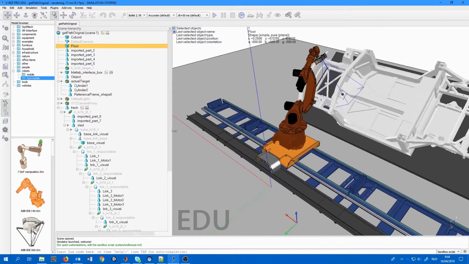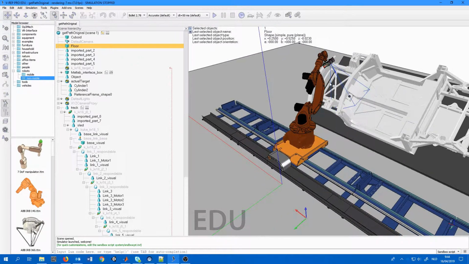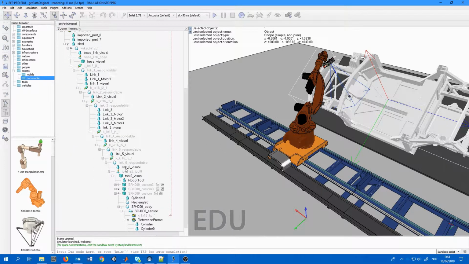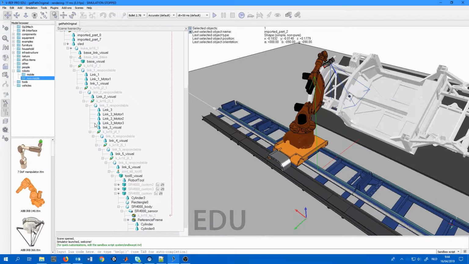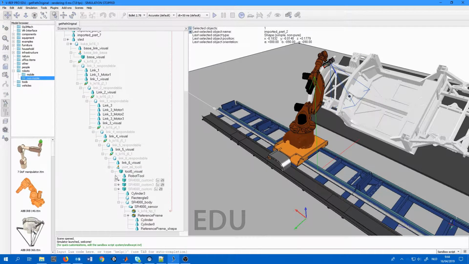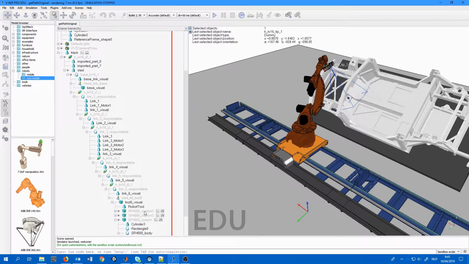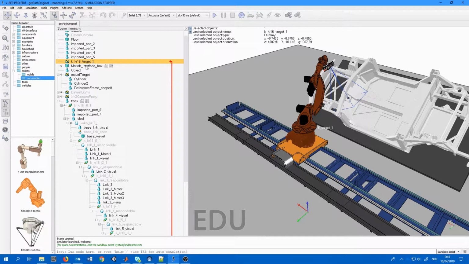So let's first analyze what we have already. We basically have all assets like all these meshes, etc. And we have the robot here and the track here, which is normal VRAP stuff. So you should be able to build this up for your problem, if you're interested in doing anything like this. The only special thing is that we have an inverse kinematics element here.